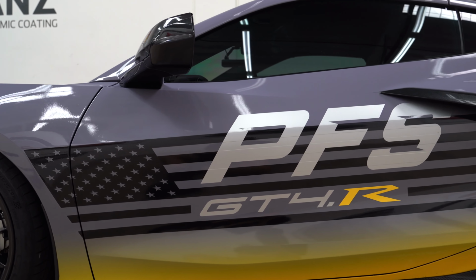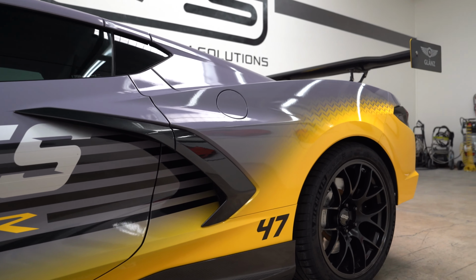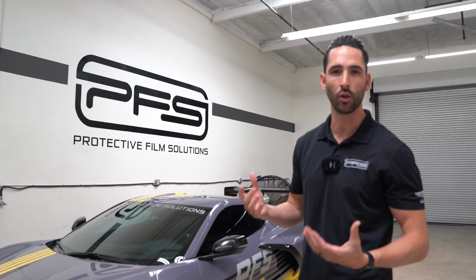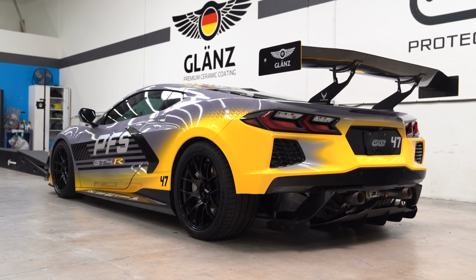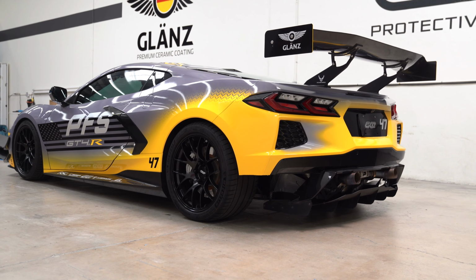So what makes this car different and a GT4R? Again, we had to give it a name. That was kind of my clever way of coming up with something. Essentially, we wanted to make a car that looked like it was a race car, but for the street. So this car at the end of the day is still very, very stock when it comes down to maintenance and overall upkeep of the car. Visually, I think it looks as aggressive as it can get, while retaining its functionality and making it useful for every situation we've needed it.